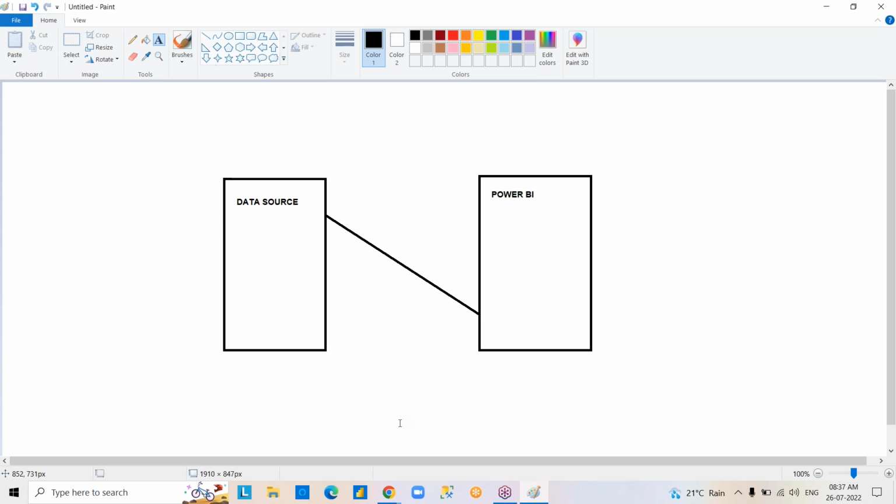But when we extract data from files, we use only import. Direct query will not work there, because we can write queries in SQL only, in databases only, not in some other technologies, right? In databases only we can write queries.